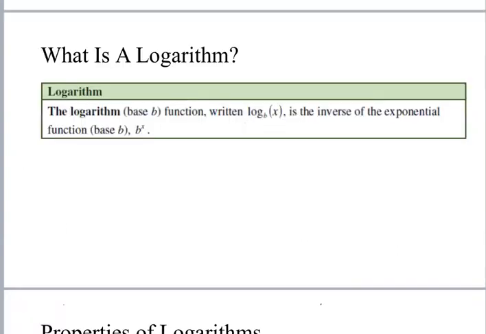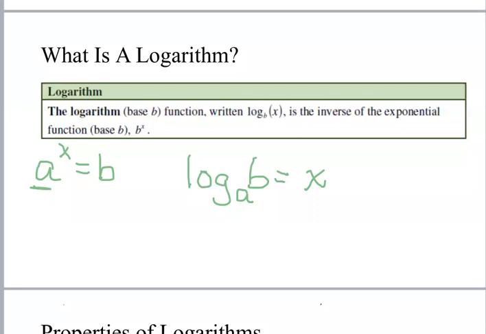So to start, if we're trying to figure out what a log is, think about an exponent like a to the x equals b. a is the base of the exponent. When you convert it into log form, that becomes the base of the log. Then this is saying a to the what gives you b, so b becomes the piece in here, or the domain of the log, and then we put equals x. So that's going back and forth between exponential and log form. Again, those two are equivalent.